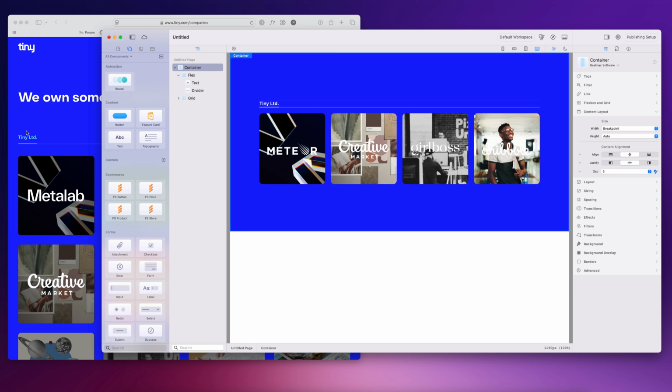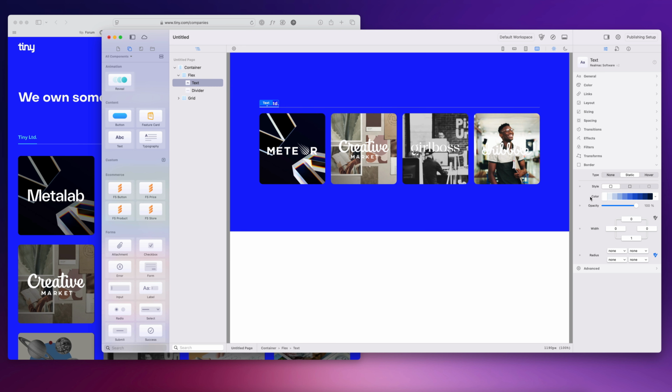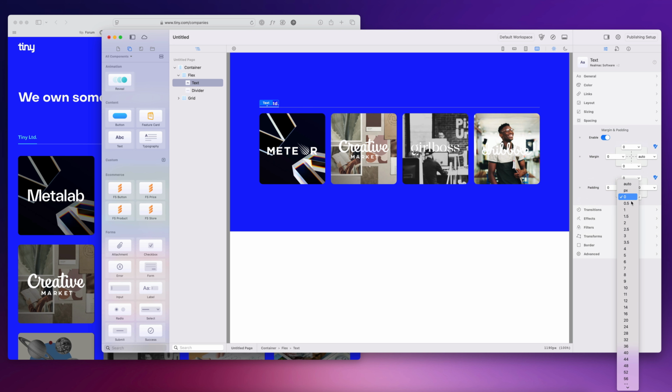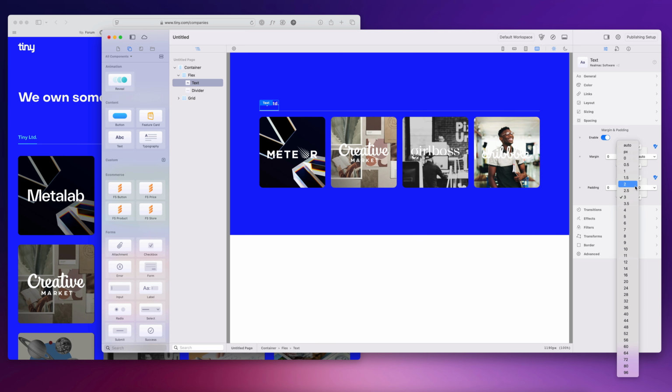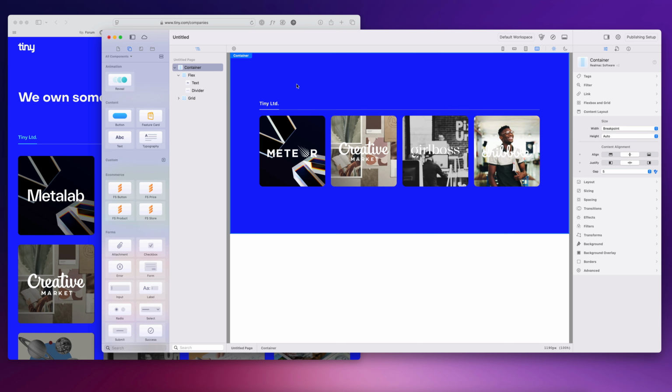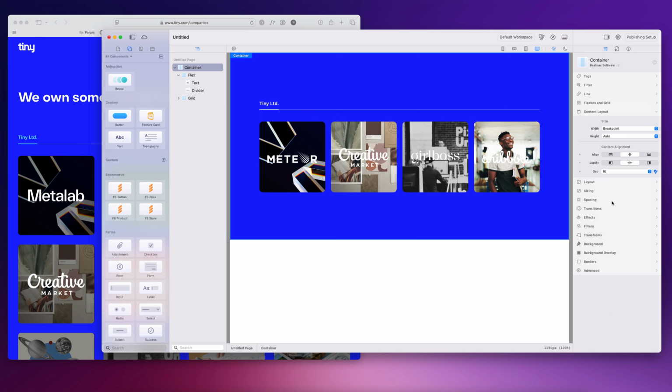We probably want to move that up a little bit actually when I look at that. Spacing. Let's put a little bit of padding in here. Ooh, too much. Too much. 3, 2. Yeah, that's looking pretty good. Might just create a little bit more space. Boom. Yeah, this is looking good.